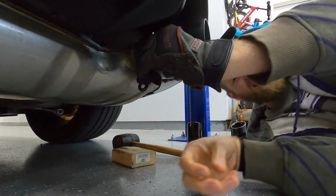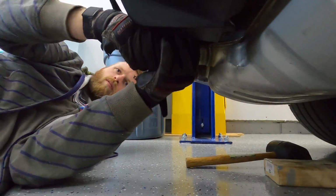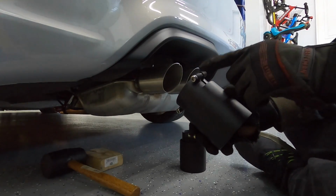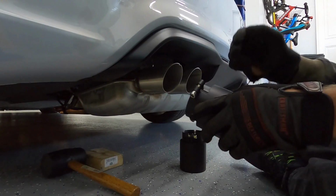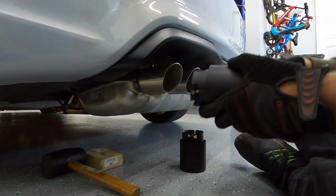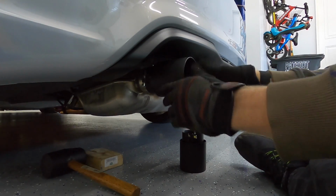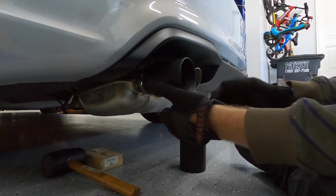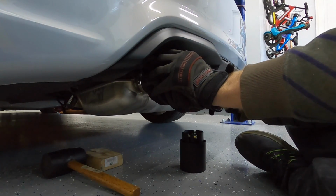All right, I will say it'd be cool if this clamping hardware was black, to help it blend in a little bit further. If this is silver, then I guess they could leave it silver. So I'm gonna put this outer one on first. Ooh, this guy slid in, at least initially, a little bit more easily. Ooh, but the back, I guess there's some variance either in this pipe.